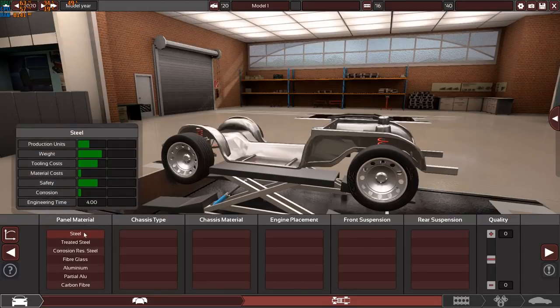The easiest option is to use steel. Steel is a very popular car making material, but unfortunately it's extremely heavy. It's safe, yeah, but it's extremely heavy and it will rust.